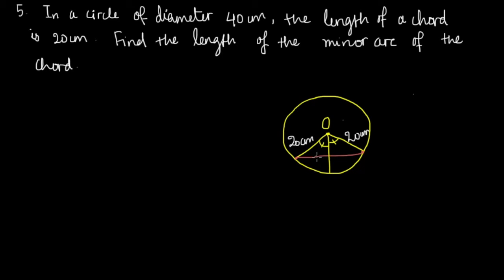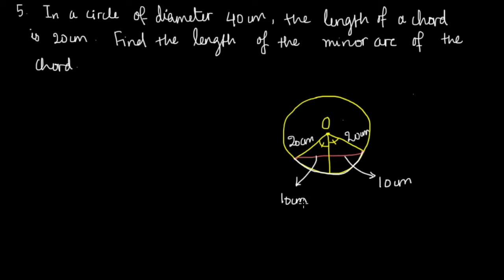We have this length, that's 10 centimeters, right? And we also have this, that's also 10 centimeters. So essentially you have this circle where you know two sides. So from trigonometric property we can actually find out this angle, right? And they're asking us to find the length of the minor arc, which means we need to find this distance.